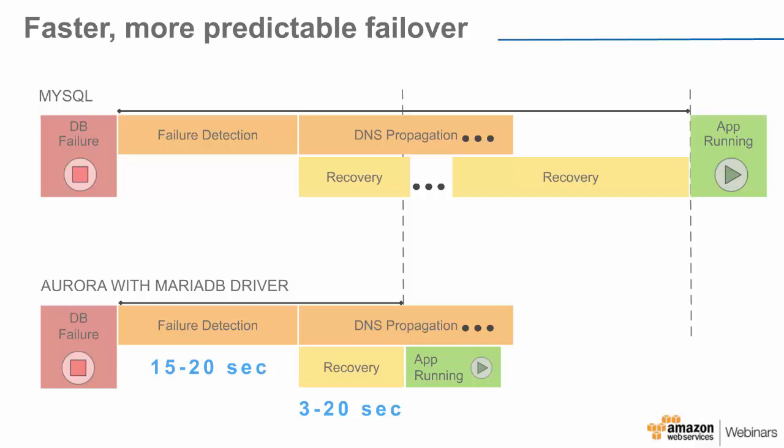Now, depending on the size of the instance that you're running, it could take 3 to 20 seconds for this whole thing to happen. And the failure detection takes 15 to 20 seconds. So together, we're talking about anywhere from 18 to 40 seconds for the complete failover. And if you are using the MariaDB driver, it could even be quicker because there's no DNS propagation needed. If you Google MariaDB driver for Aurora failover, you can see a very interesting blog that MariaDB posted last week. It has step-by-step instructions on everything you need to do to make this happen. They also recently did some rework on it to improve this whole process.